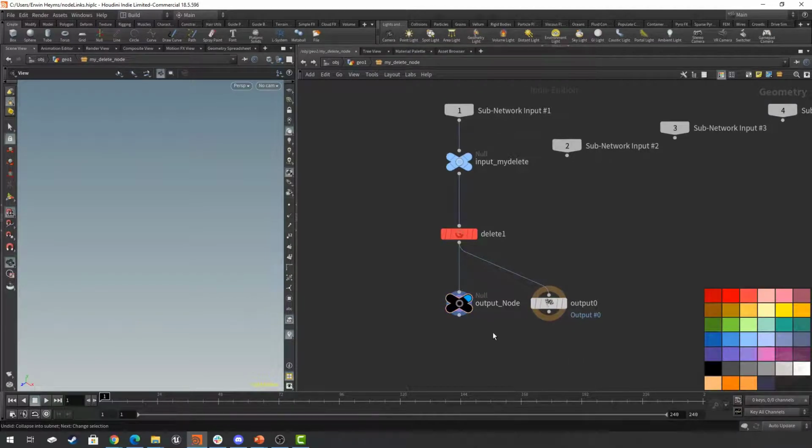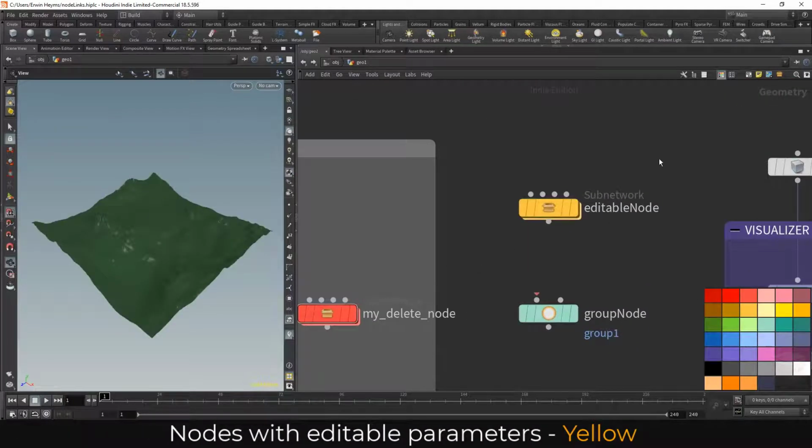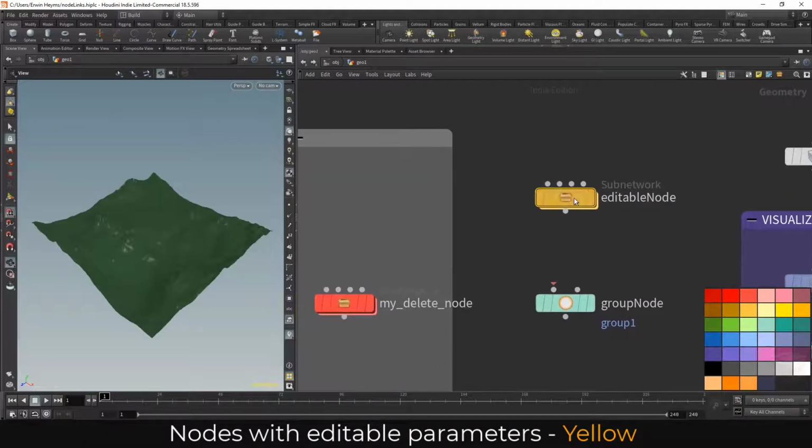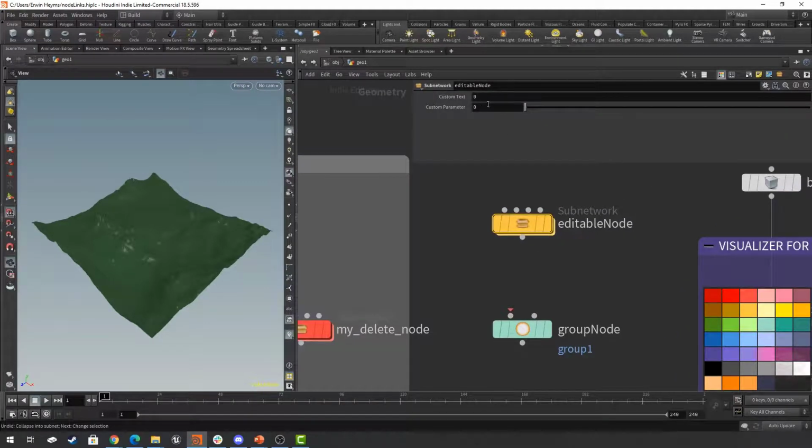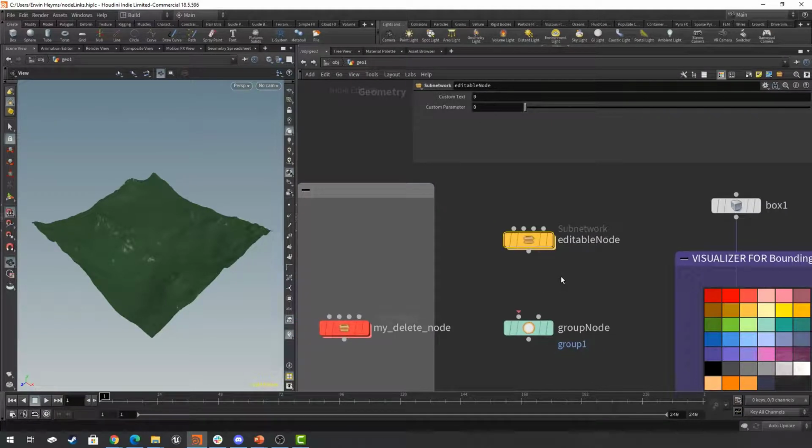Unless it's somewhere in the middle of a network, then I might color them orange or yellow, because they're in the middle, they're part of the process. If I'm talking about a processing node, or a node that is editing something, like say this node has some parameters I can set from my interface, I tend to color the node yellow. To me, yellow is a working color. So this allows me to easily see, okay, this node has some form of data on it, like parameters, that I can change, and I should remember that.